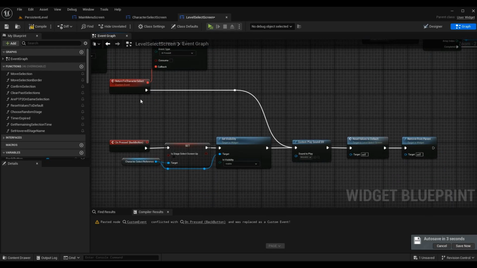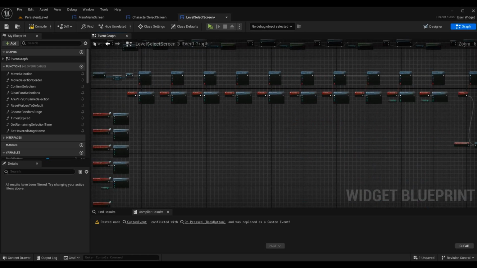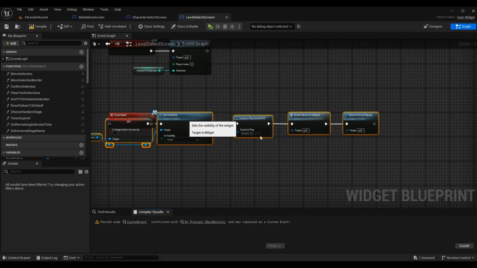Now strangely, we set this up where there is different logic depending on if we press the back button manually and if we don't. That is not correct. We want both of these to be doing the same thing each time. So ignore that discrepancy, that is a bug, but we're fixing it now by combining that logic and then copying it and pasting it over here in event back.